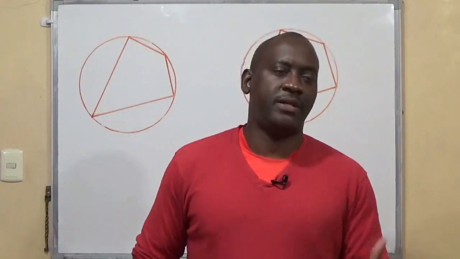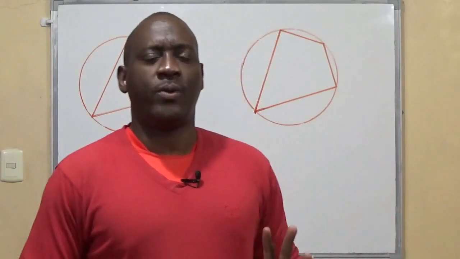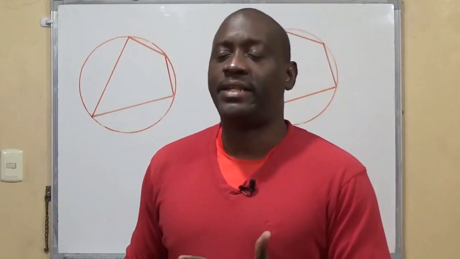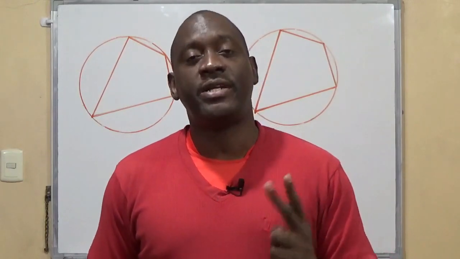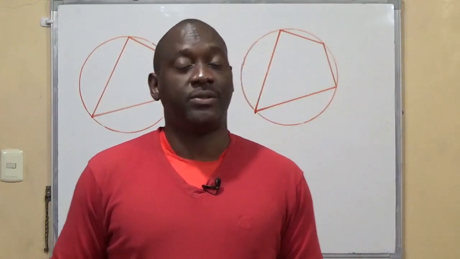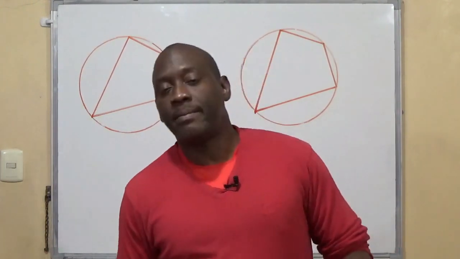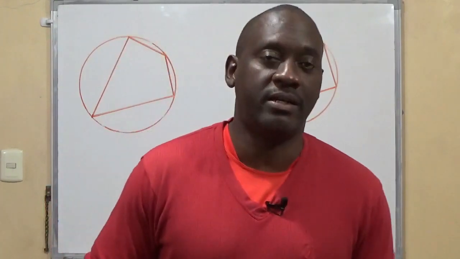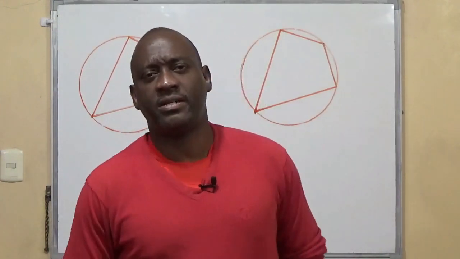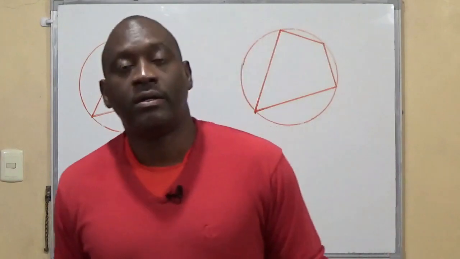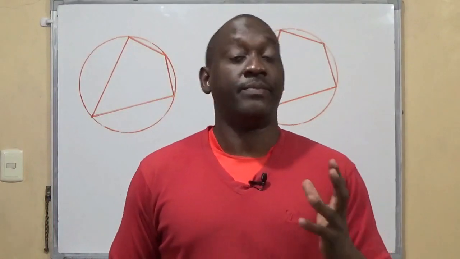Just as an item of further knowledge, we also have complementary angles, where the two angles add up to 90 degrees. You need to be extremely careful and very clear on the difference between complementary angles, angles that complement each other, which add up to 90 degrees, versus supplementary angles, angles which supplement each other, that is, they add up to 180 degrees. Examples of complementary angles: 60 degrees and 30 degrees.